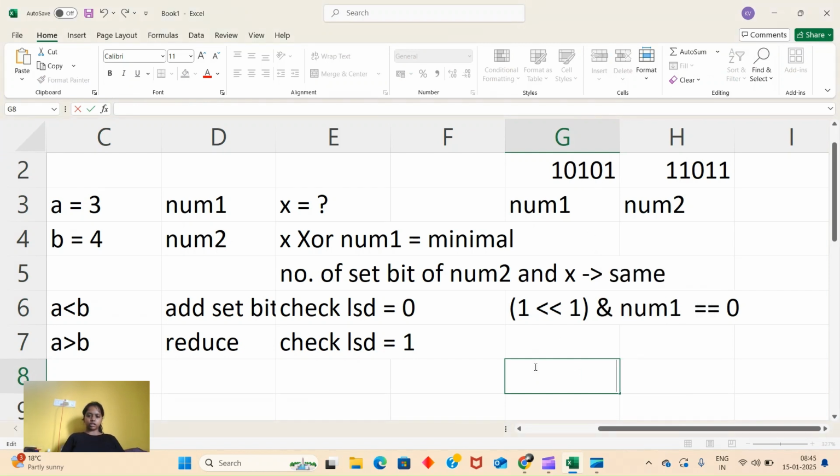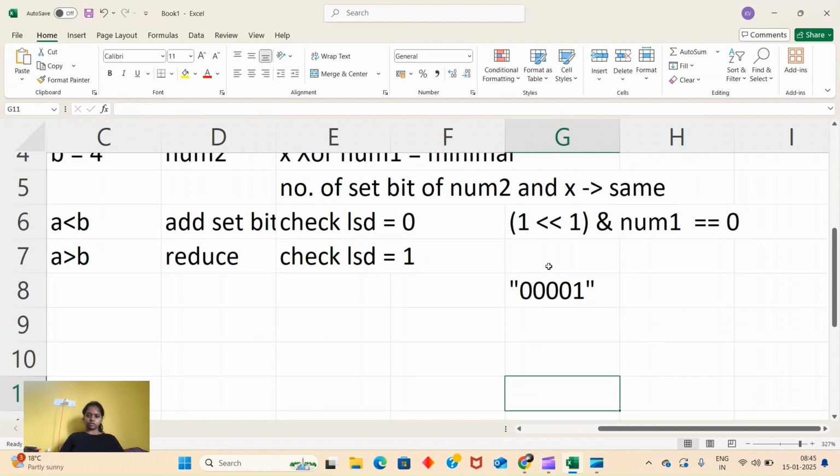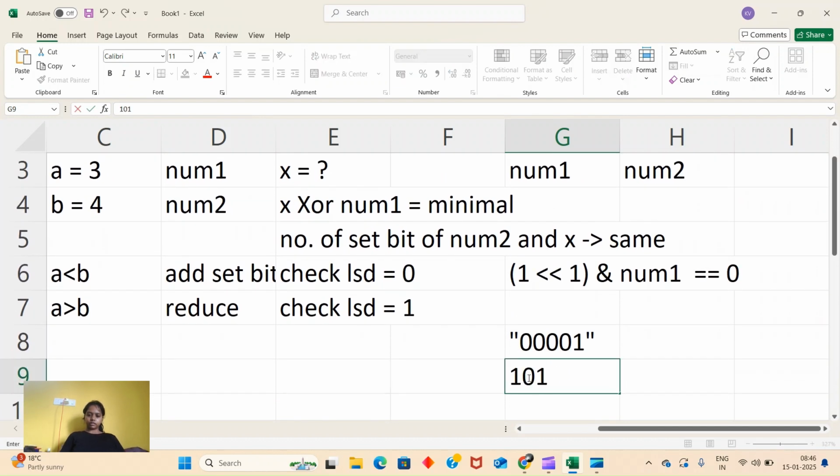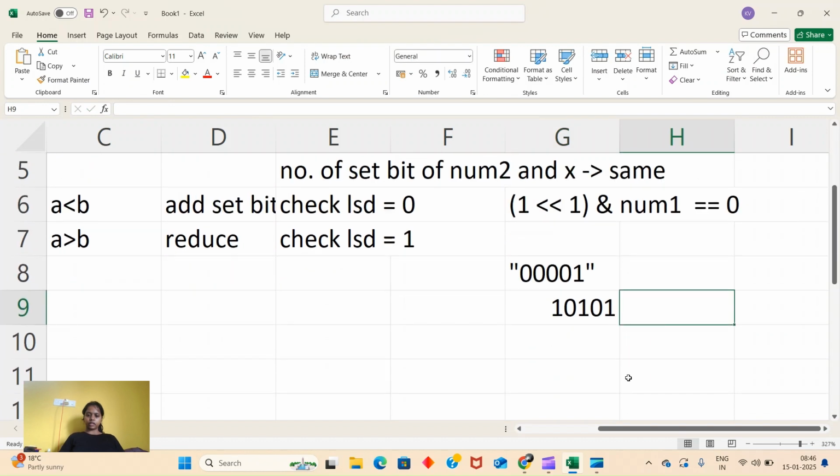What I'm saying is, I'll consider this one, 0 0 1, one more 0. We will do the AND operation with this 1 0 1 0 1. What I'll get is 1 AND 1 gives 1, and the rest all give 0, as these are 0.